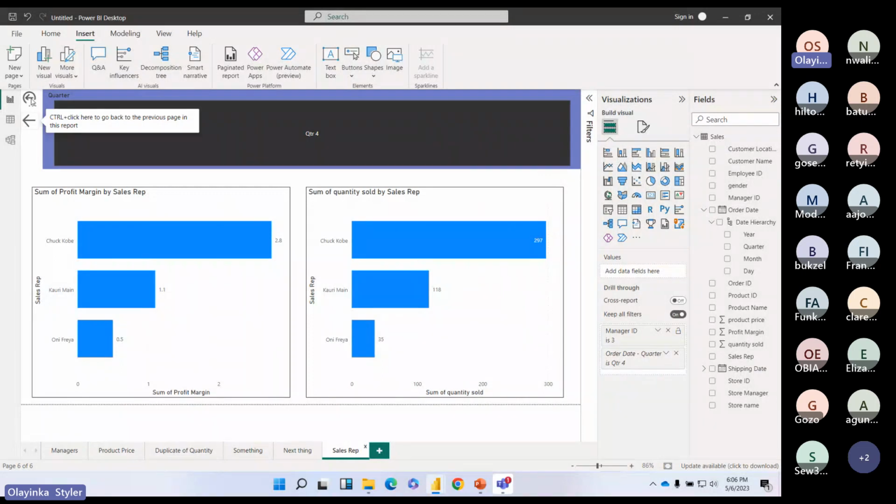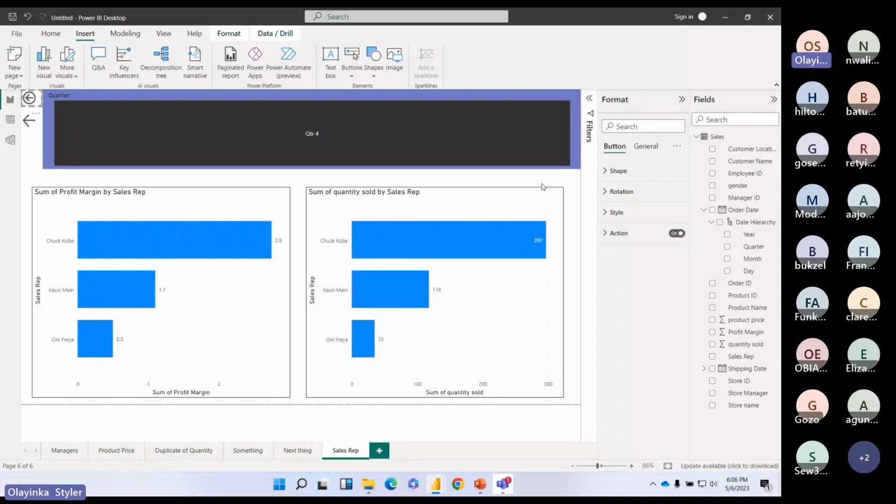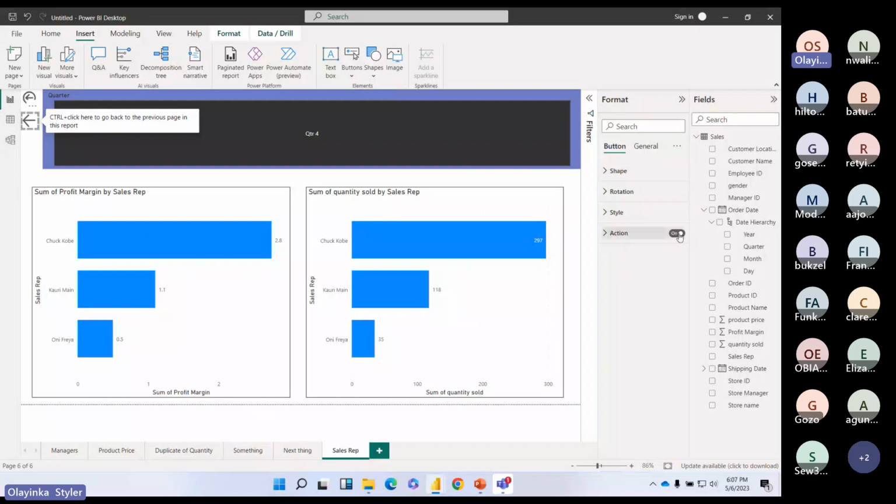Back is commonly used when you have drill throughs. And why is that? Again, as usual, we'll do this back arrow to say the page before this page, customize it to go to page navigation, and you should go to next thing.